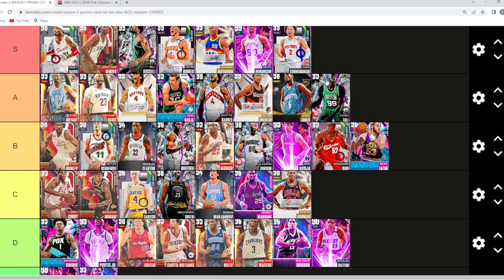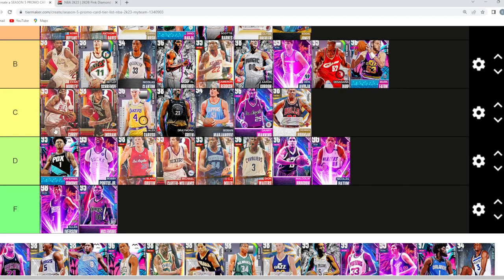Taco Fall, one of the cheesiest cards to drop in season 5. I mean, the guy can play power forward, he's 7'6" with an 8'2" wingspan. They even gave him a 78 three ball, 73 three ball, whatever it is. So Taco's got to go in my S tier category.